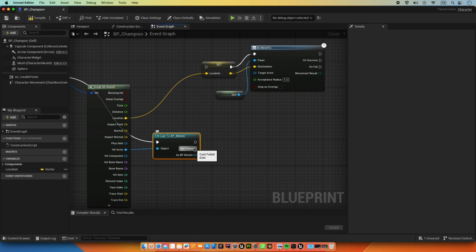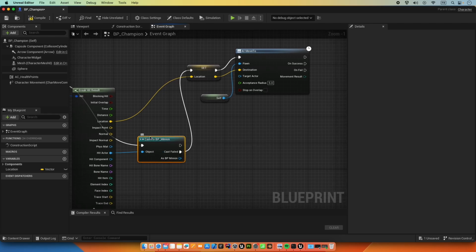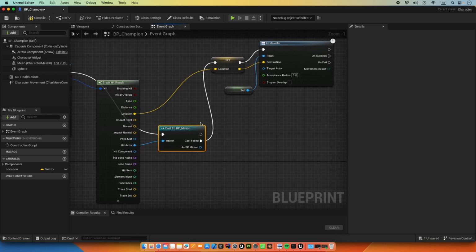So if the cast fails, meaning it's not a minion, we're going to go to the floor just like before. Otherwise, we're going to set the target actor to the BP minion.